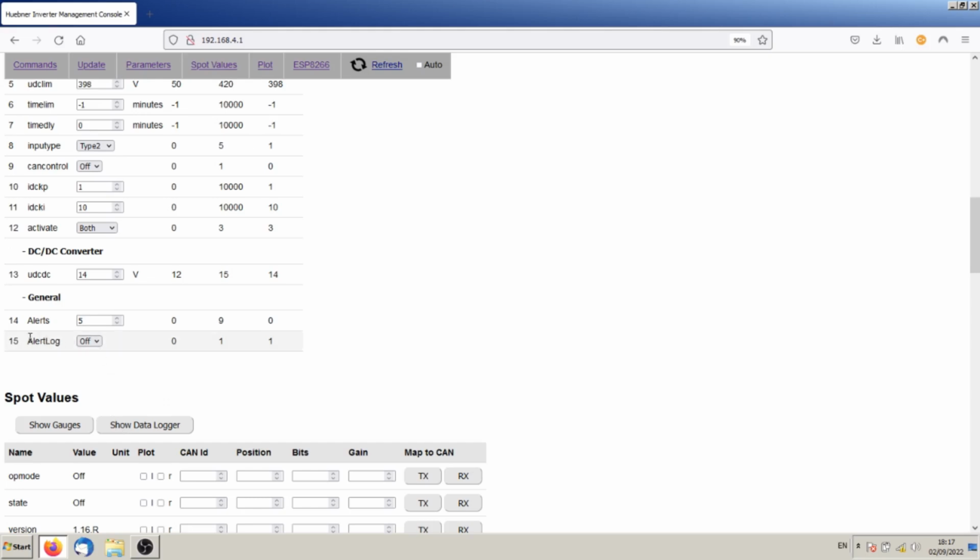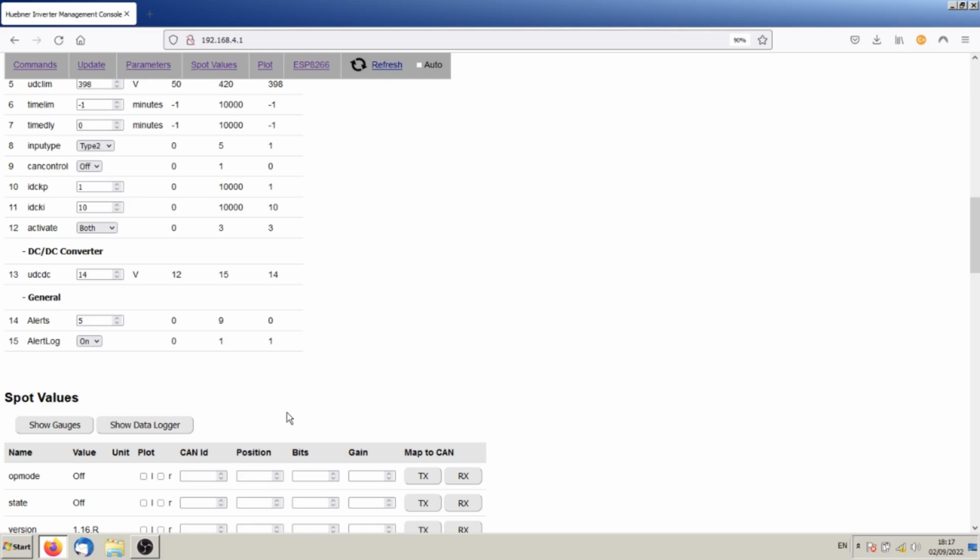Obviously you can leave this alert log off during normal operations, but if you wish to diagnose problems, you can turn alert log on.